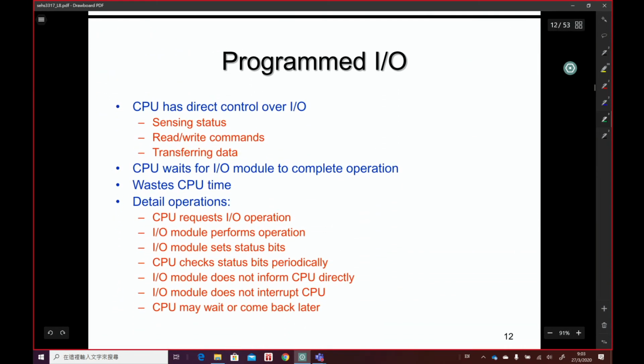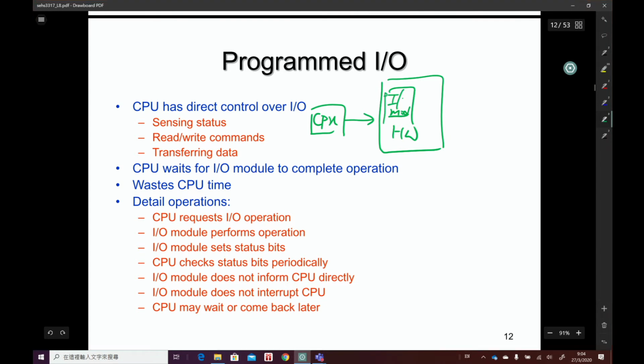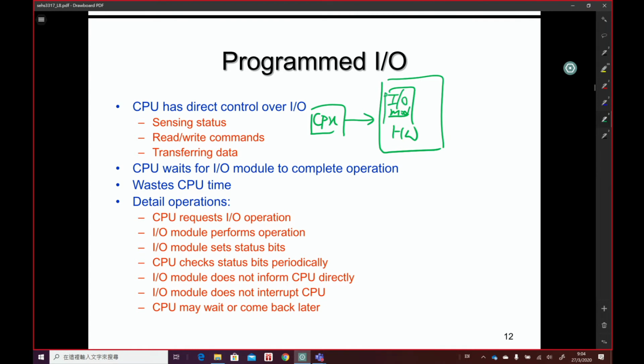Another method is programmed I/O. Actually, for programmed I/O, the I/O module, from the CPU point of view, is embedded in the hardware. Virtually, the CPU cannot see the I/O module, so it has direct control over the I/O hardware.